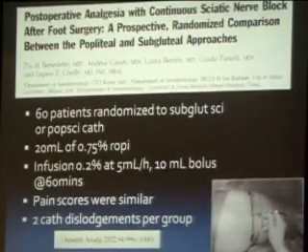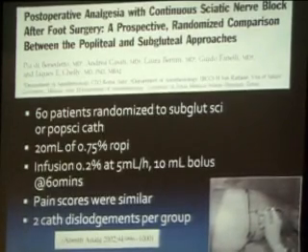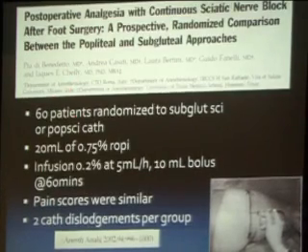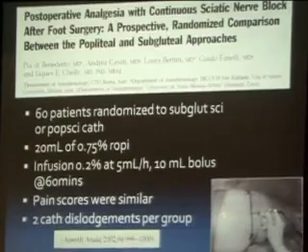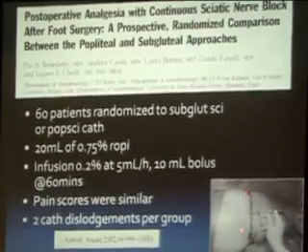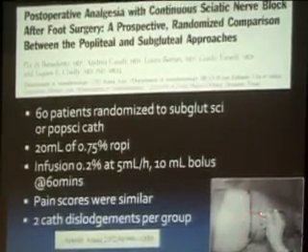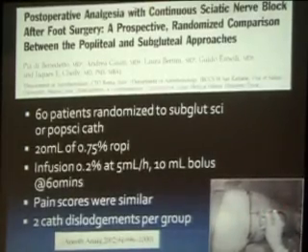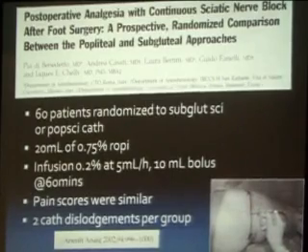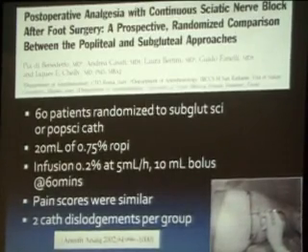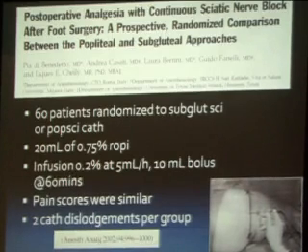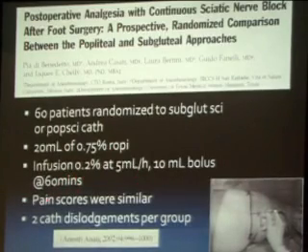Postoperative analgesia after foot surgery was evaluated by Pia Di Benedetto from Italy. She compared the subgluteal, that's how she shows the picture. Greater trochanter, ischial tuberosity, right from the middle, drop an 8 centimeter line, and you go perpendicularly in the intermuscular groove, and you get the sciatic block. And she had 60 patients randomized to subgluteal sciatic or popliteal sciatic, and she gave 20 cc of 0.75% ropivacaine, infusion at a nominal dose.